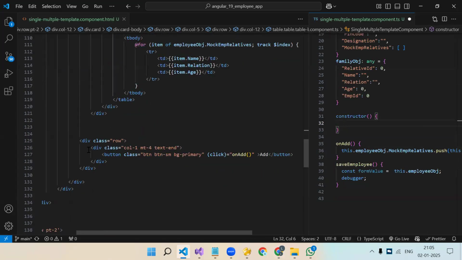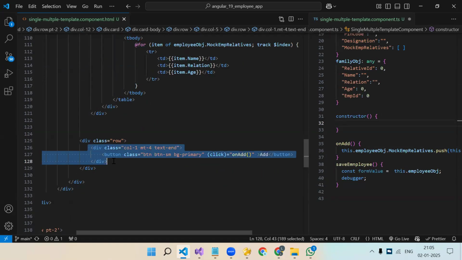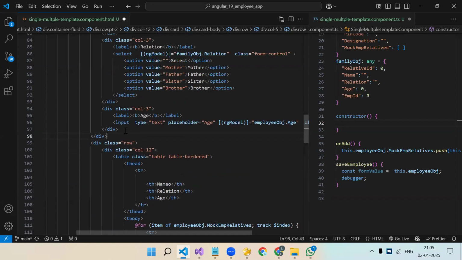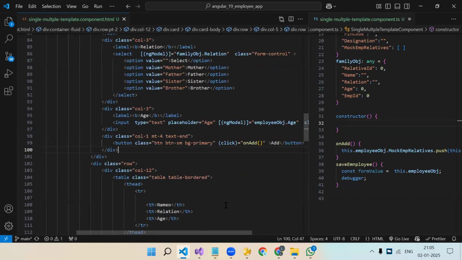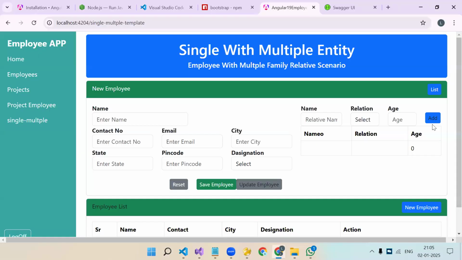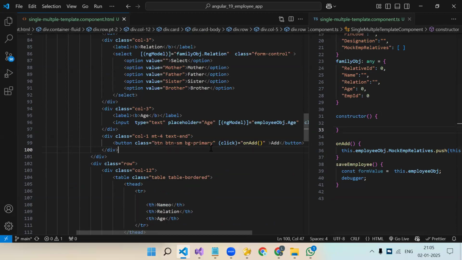And this add button will move above, inside the form over here. Now see the UI. Okay.